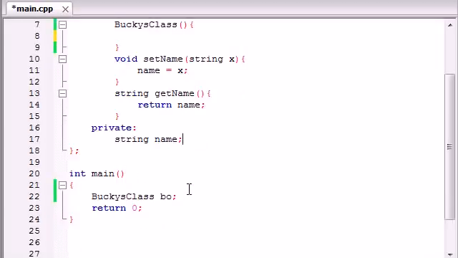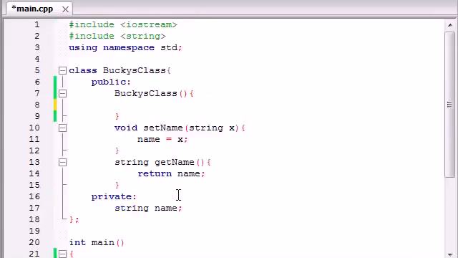So as soon as you create an object from that class, you might want to assign a bunch of values to these variables right now. So in order to do that, here is what you do. Whenever you want to take a value and assign it to a variable, you need to add a parameter in your constructor. So let's go ahead and assign a value to this name right here.